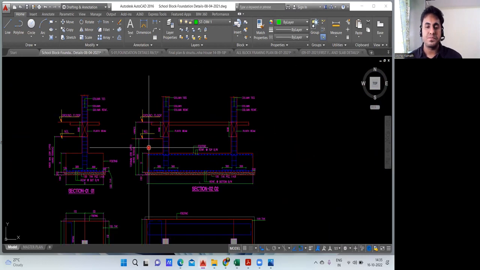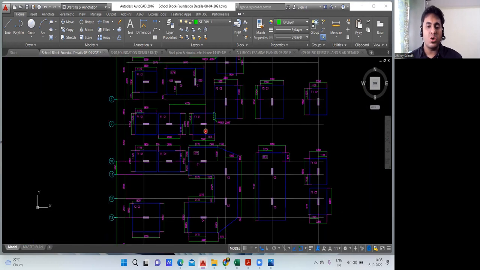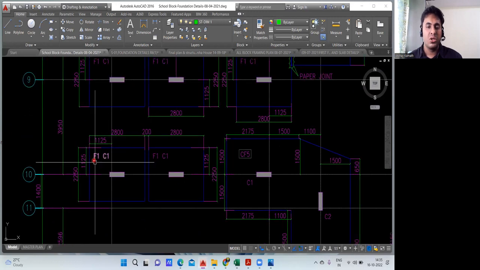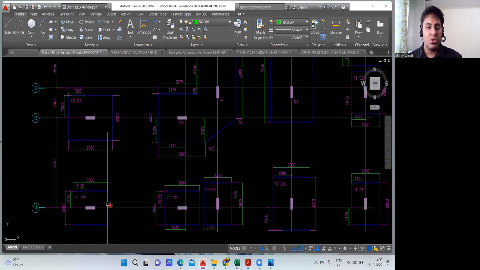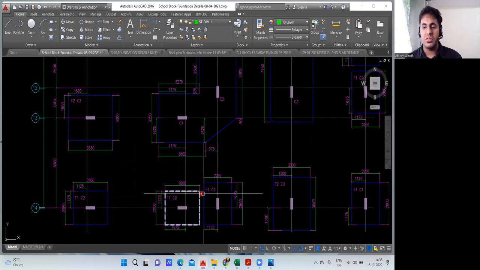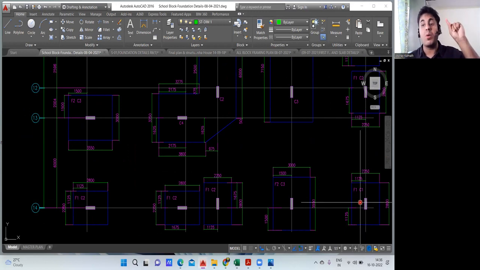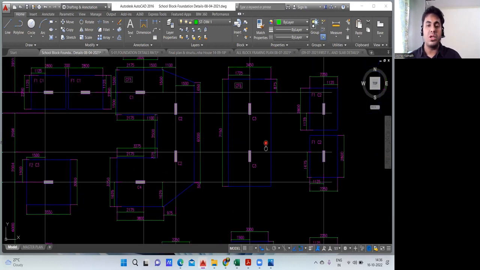Okay, now after that, the rest of the things you have to note down. On F1 footing, how many columns are coming? Like this is F1 footing, C1 column is here. Again you see, on F1 footing C2 column is there, F1 footing C2, again F1 footing C1. Means you'll write C1 column on F1 footing, how many numbers are there? Again you'll write C2 column on F1 footing. Okay, so try to do this so that you get an idea.